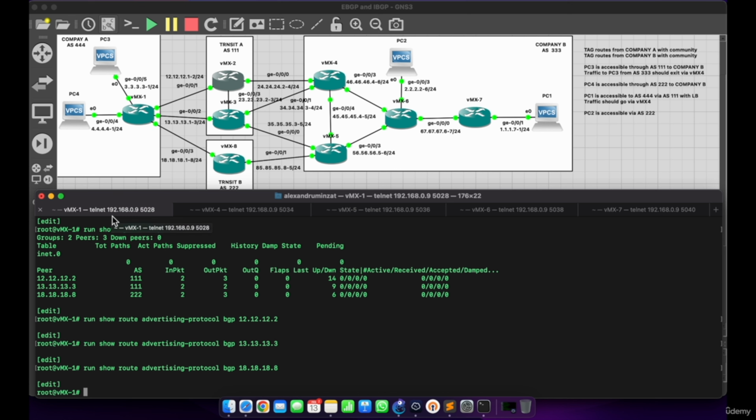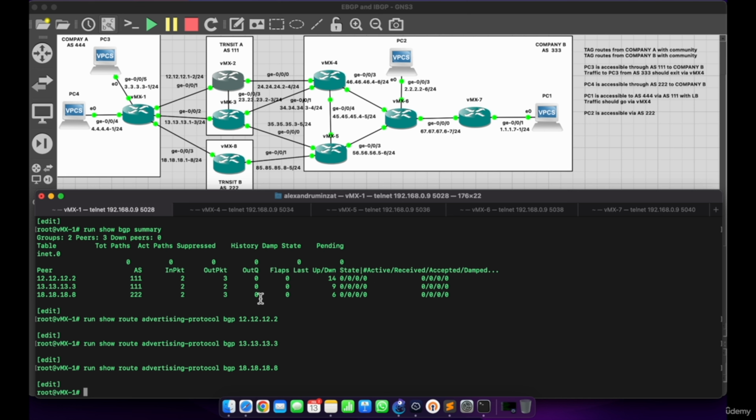So one important thing to know about BGP is that it will not import non-BGP routes by default. So you'll have to teach it which routes to import or not. BGP will only import routes which are learned from other BGP peers. So for example, if we want to leak OSPF routes into BGP, we'll need to have a policy. If you have to leak the specific addresses in the BGP, we'll have to have a policy.